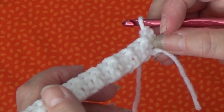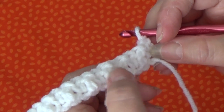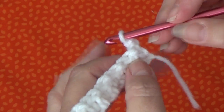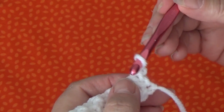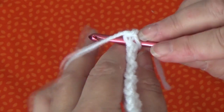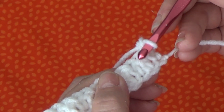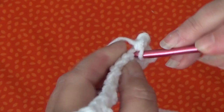Now when you're working across, you're going to be doing the opposite of whatever stitch you're working on. If it's a double crochet, you'll be doing a single crochet. If it's a single crochet, you'll be doing a double crochet. So let's get started. We already made our chain 1. The first stitch is a single crochet, so we're going to go in that first single crochet and single crochet. Now the next stitch is a double crochet, so we're going to do a single crochet in the next double crochet.